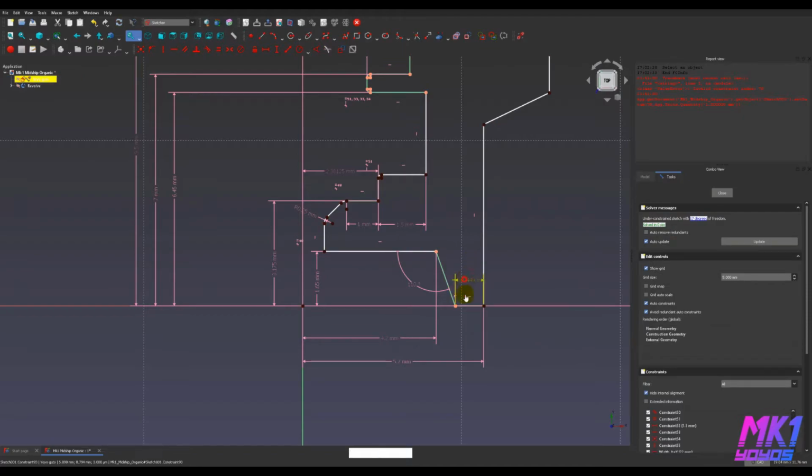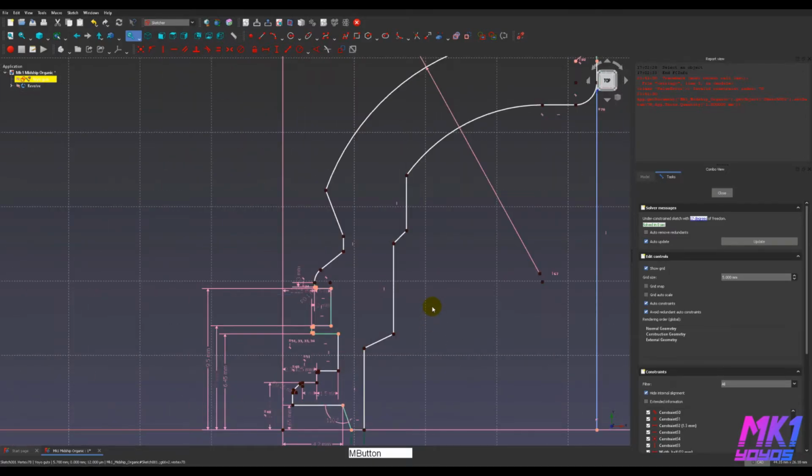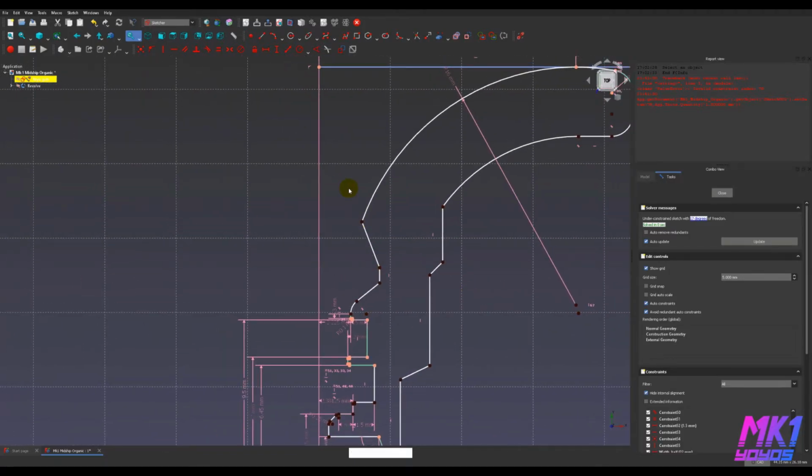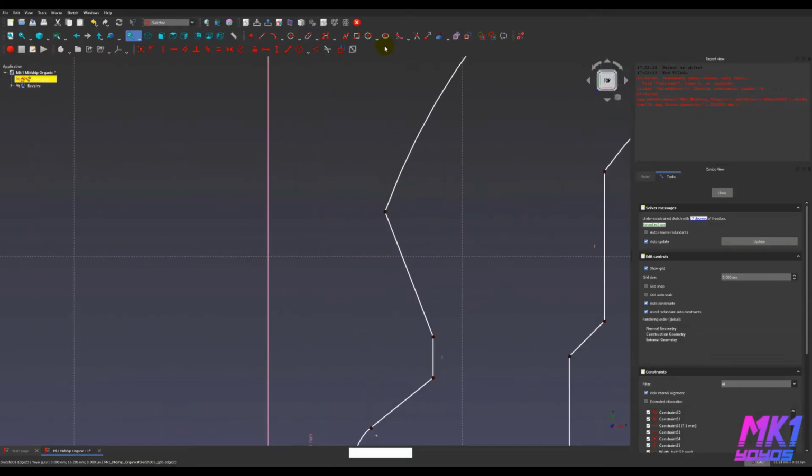And we can see here, I added a little reference here. That is how much space there would be between the center of the cup and where the hole is. It's not much. That's fine though. Okay, let's go over here and add a fillet between that arc and this line and set that to 1.5 also.